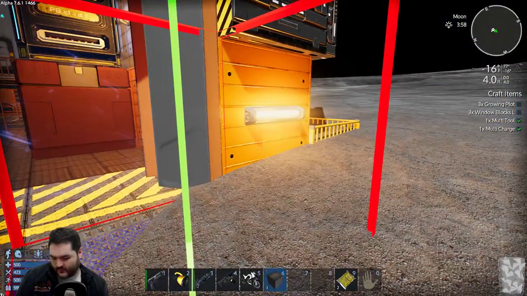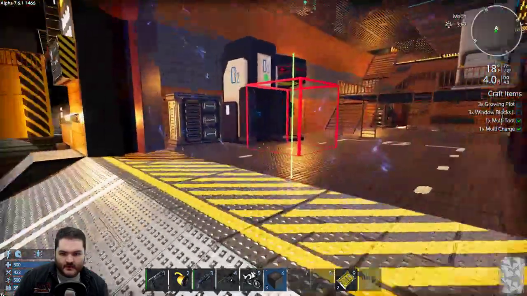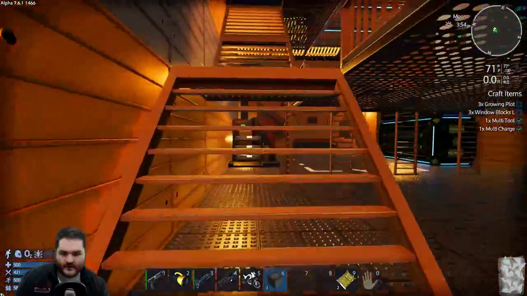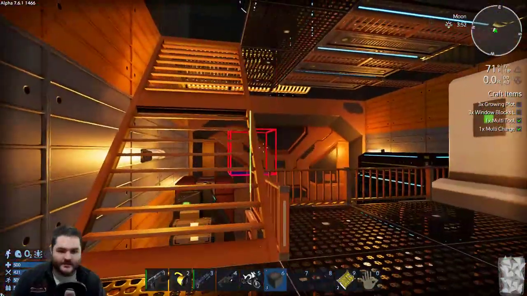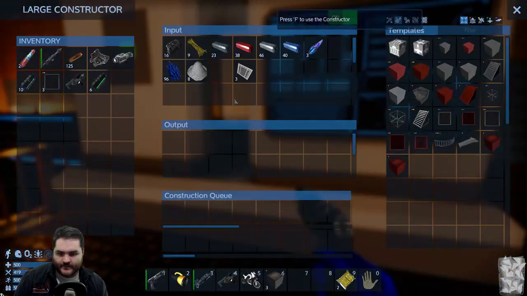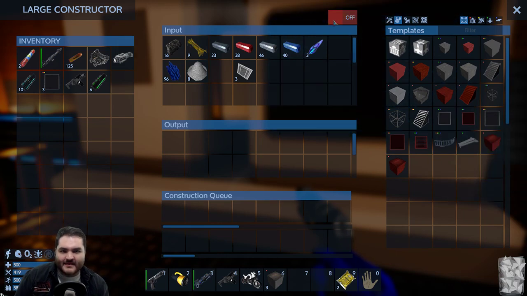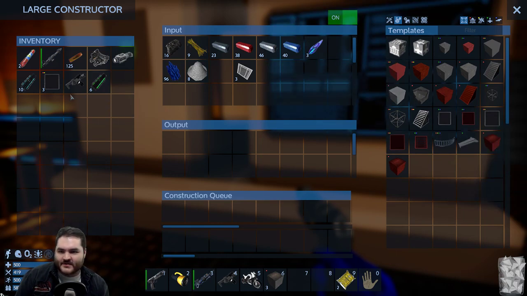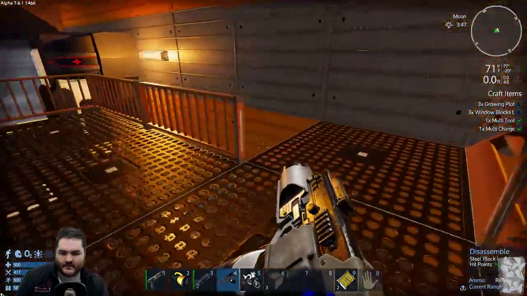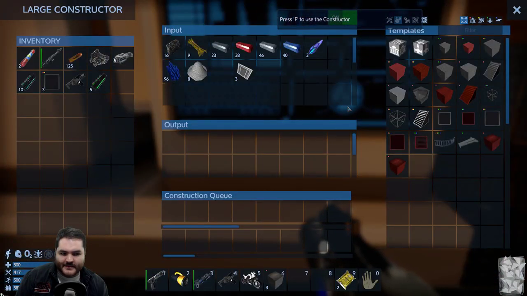Oh, wait, I have to do building connect to mining hub? Fuck. I think I've broken the tutorial. Lovely. Oh boy. That's awkward. Because it tells you to make them! It tells you to make them! Oh, that's frustrating. That is super frustrating. Yeah, because I can't craft any more of those.